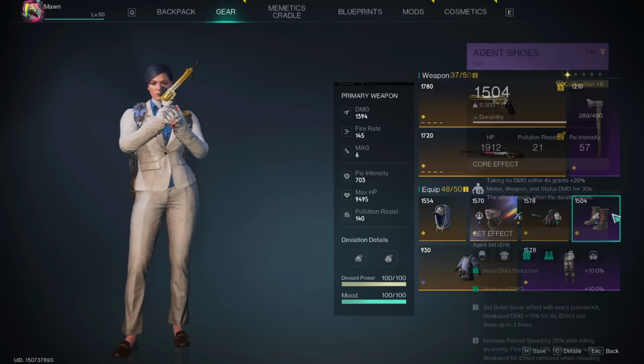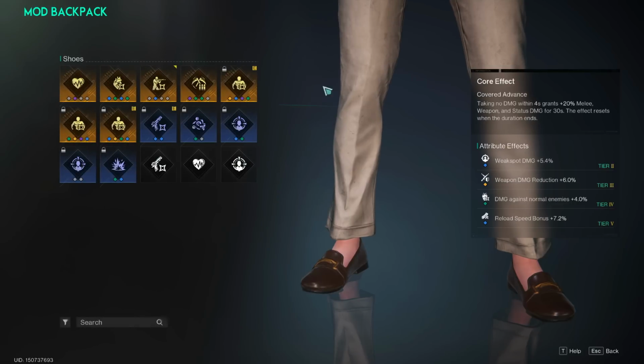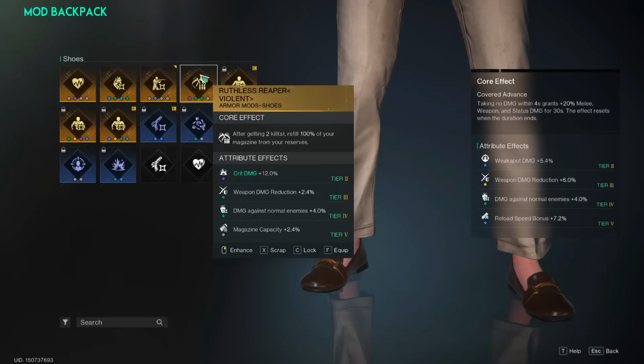And now for the shoes, as per usual, covered advance is pretty much always the best option. It's an unconditional buff, whereas for all of your other mods, the requirements, I find them to be more conditional, right? However, you can still run the other ones, like if you don't have a good covered advance. However, for your pants, there is another mod that could make an interesting combo with another one that I'll talk about later in the video, but the mod for the pants that you could use for the combo would be Ruthless Reaper Precision, Ruthless Reaper, right?